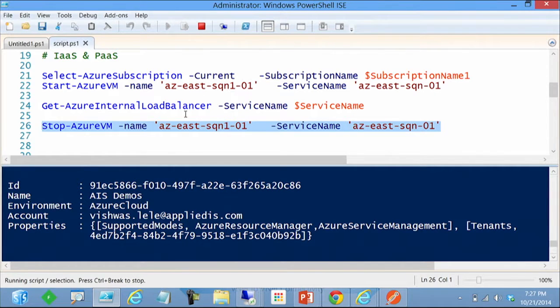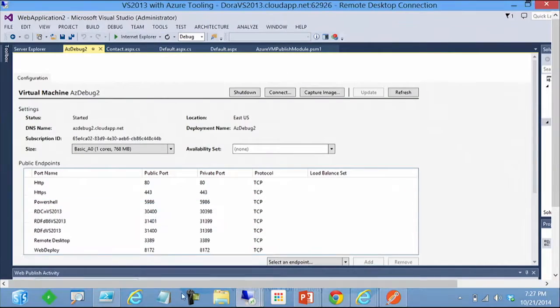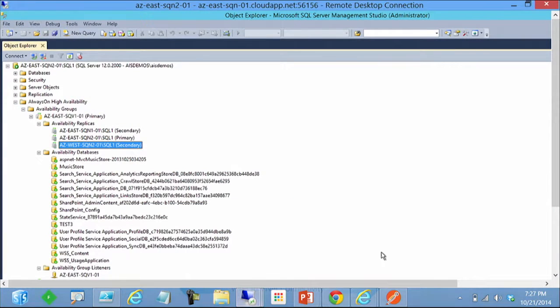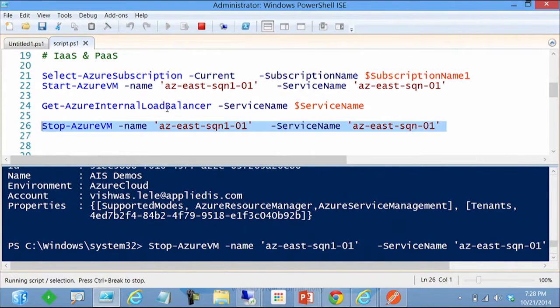That machine was already started. Looks like it's going to take some time here to go. So let's take a look. Let's RDP into this machine, the one right here. And once again, you've seen this: I have a secondary, I have a primary, and then I have an asynchronous secondary. Let me see if my PowerShell did indeed come back. It did come back, so now I'm able to go stop this. Let's just stop this machine here because I only needed one synchronous secondary, and then I also have an asynchronous secondary.